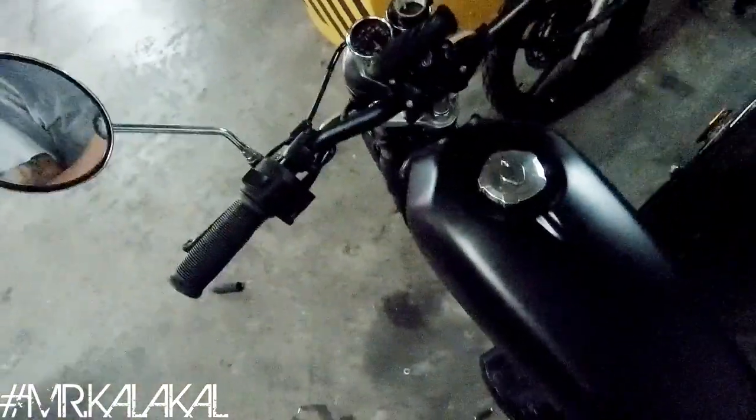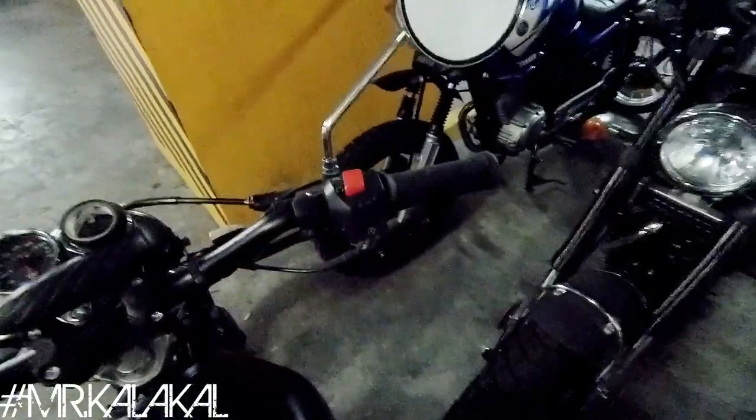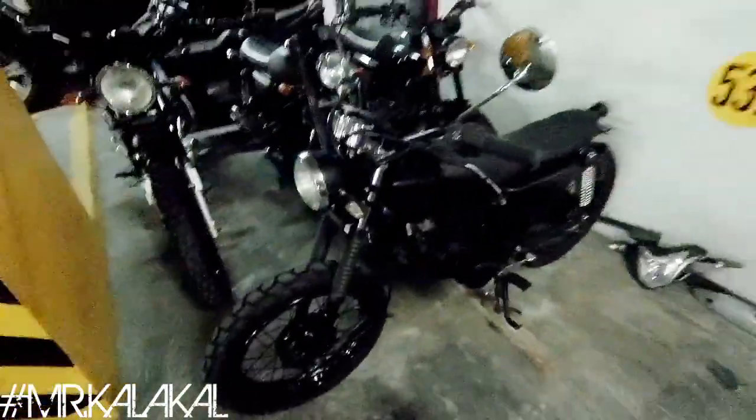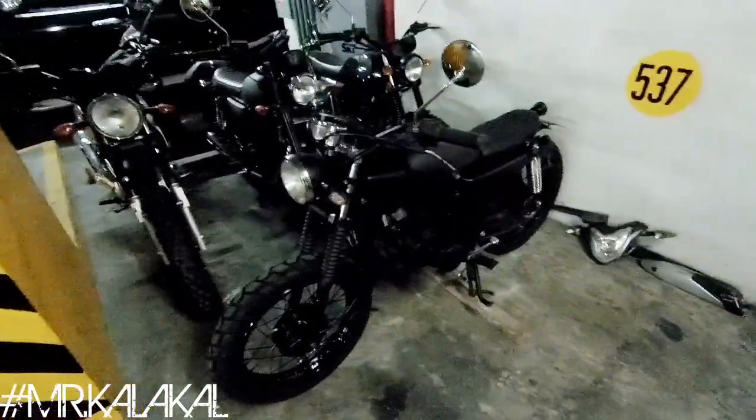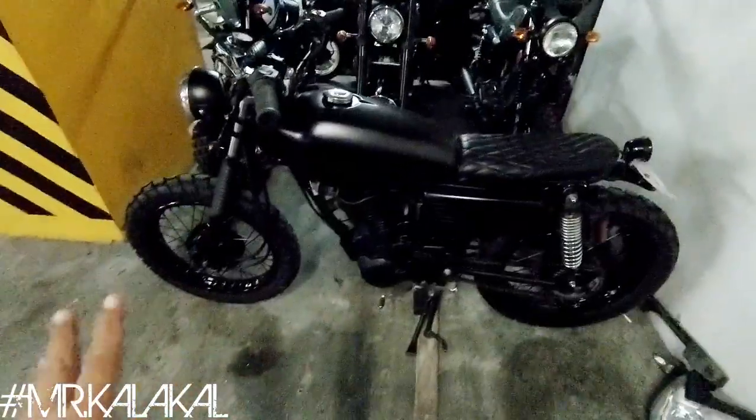Hindi na kinaya ng power, hindi na ako naginarte, kumana ako ng WD-40. Okay, so naikabit na natin yung mga handle grips. Ilalabas ko itong bike, then I'm gonna give you a montage of TMX-125. Para dun sa mga humihingi ng update, I'm gonna be discussing about TMX-125, ano yung mga kinabit ko para magkaroon kayo ng idea.